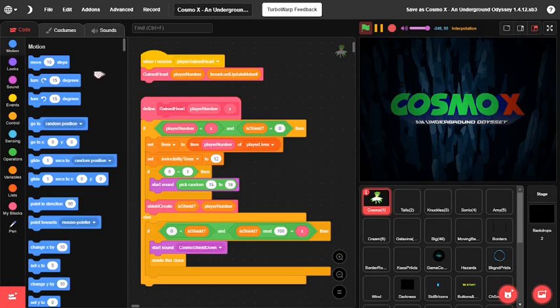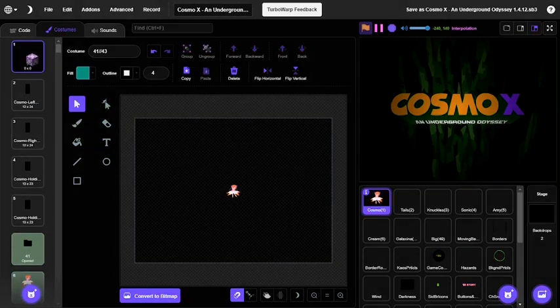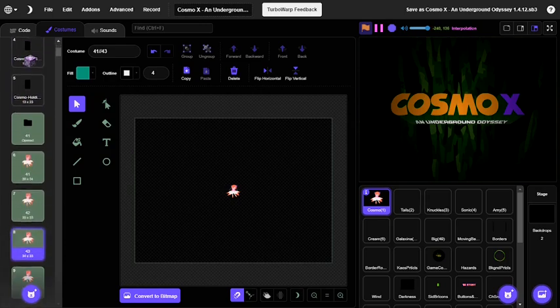And today I'll be showing you how to add costumes into Cosmo X. Now I'll be configuring the Cosmos sprite to show you how to add costumes. So over here in the Costumes tab, as we'll open it up, notice here that there are 5 costumes. These costumes you don't want to mess with, and they should just be left alone.